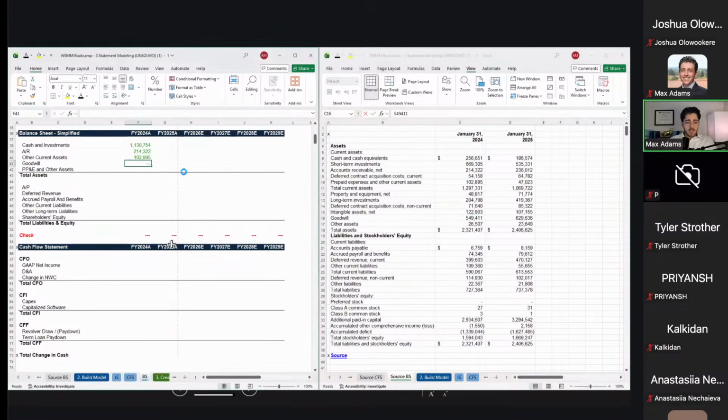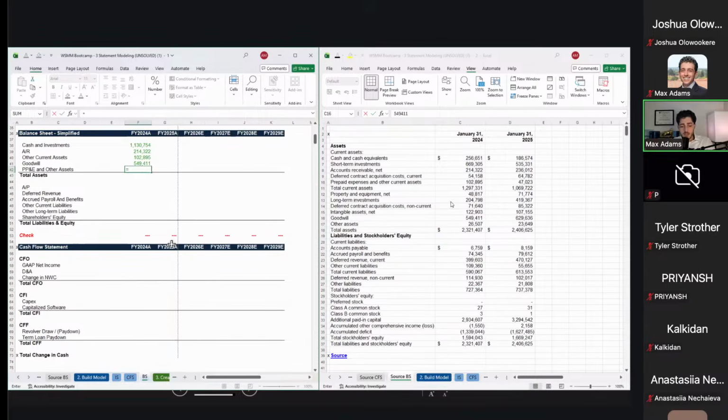Now the PP&E and other, this is basically just going to be everything else that we didn't already add up, just to make sure that we've got a full balance sheet that encompasses this stuff. This is super simplified, but we're just going to stick a bunch of stuff into this random bucket here. And that's honestly what you do on the balance sheet a lot of times: you take all of the random miscellaneous items on this very complex balance sheet and you simplify it down to the stuff that actually matters.